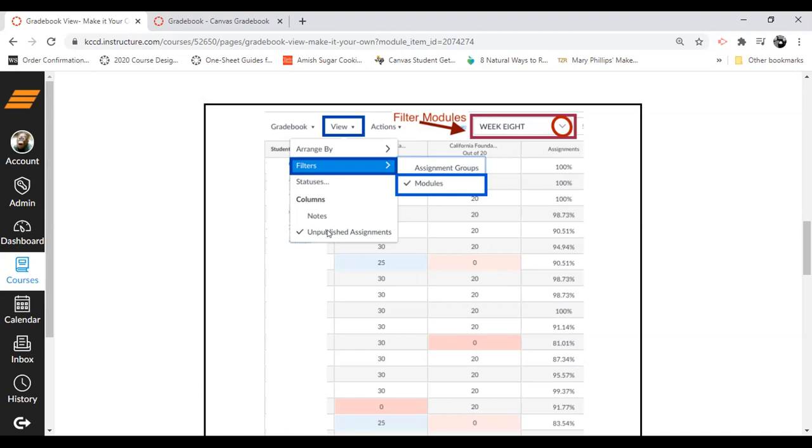Because when we leave those assignments published, even though we're not using them and we don't see them because they're not in our modules, our students might find them somewhere in their side of Canvas, maybe in a course summary, and they might end up finding their way to it. And you're like, wait, what are you doing in there? Get out of there. How did you even find it? We don't know all the places they can find these things, so if you're not going to use it this semester, unpublish it.